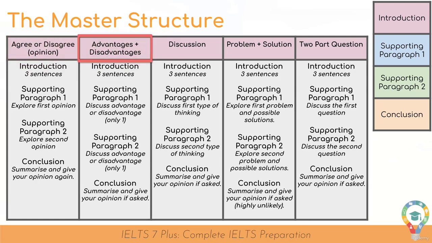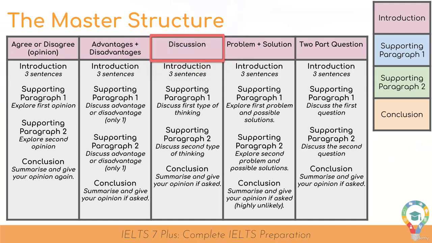In the advantages and disadvantages question, the introduction remains the same. And in your first supporting paragraph, you need to discuss either an advantage or disadvantage. Only cover one in one paragraph. And in your second supporting paragraph, you'll need to discuss either the advantages or disadvantages, whichever one you didn't talk about in your first supporting paragraph. For the conclusion, summarize the key points and give your opinion if asked.